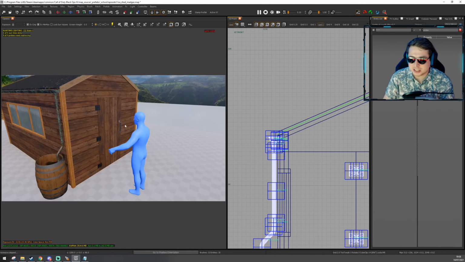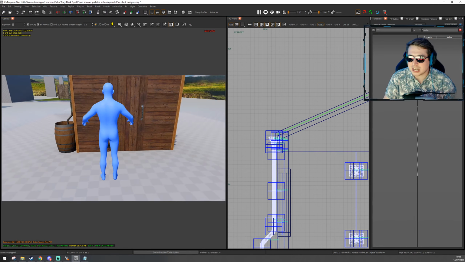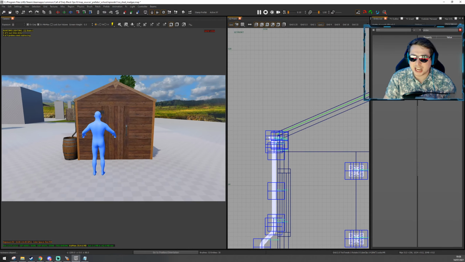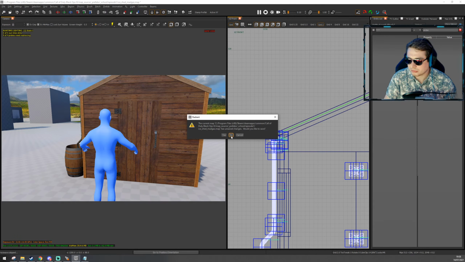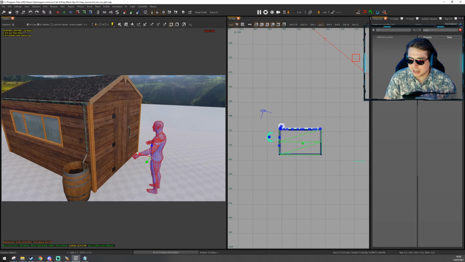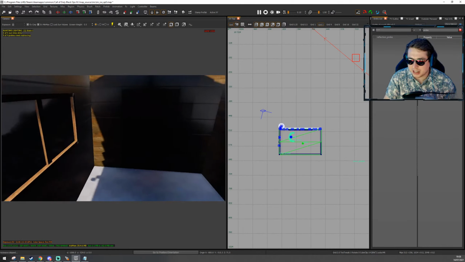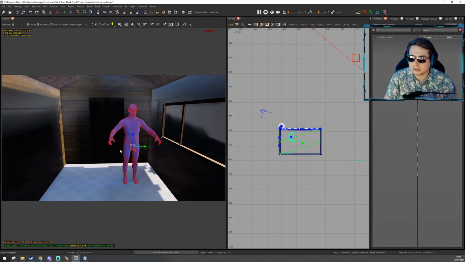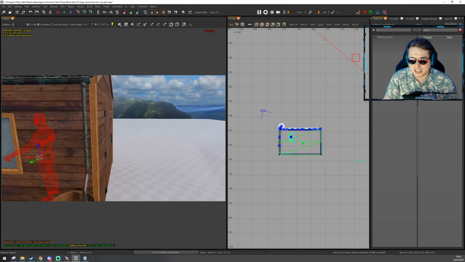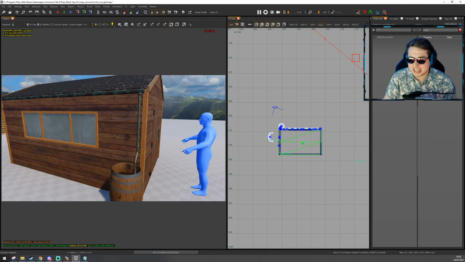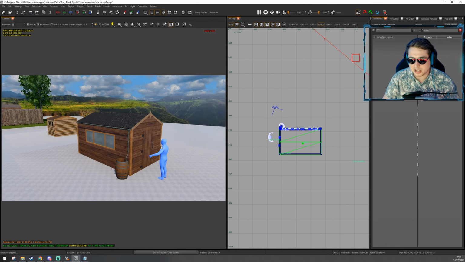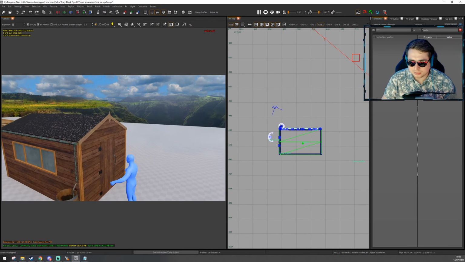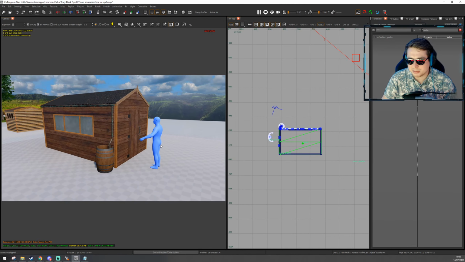So, let's go back to Bob. Bob looks like a pretty good size. It looks like he can get in that shed. In fact, Bob will probably be able to use this shed quite well. He doesn't have to duck everywhere. It's a nice size shed. This shed has been designed as an external asset, so you're not going to be going in that shed. There's no detailing on the inside, and I did not ask for it either. In the task, I just asked to build a shed.